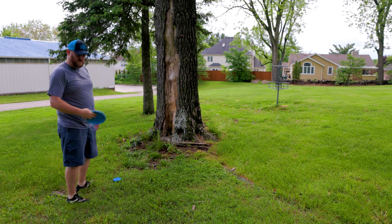Here we are on hole two. We tied on the first hole so we're going backhand putter again — par four, 320 feet down into those trees. We're going to try and squirm it in there as much as we can. For the upshot, I'm going to go with my trusty Lucidex Judge because this thing has glide for days. It's fairly straight, so if I give it enough hyzer it should get up there.